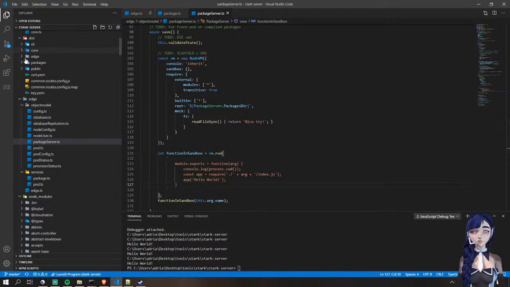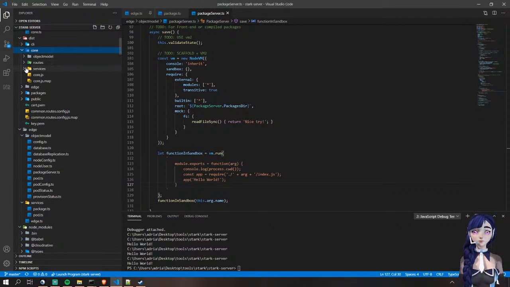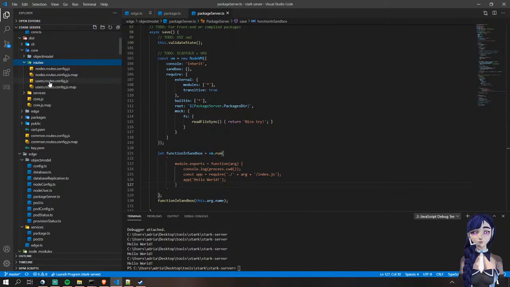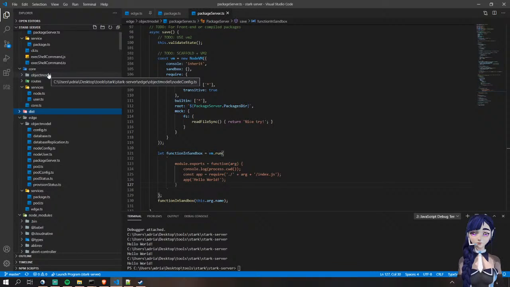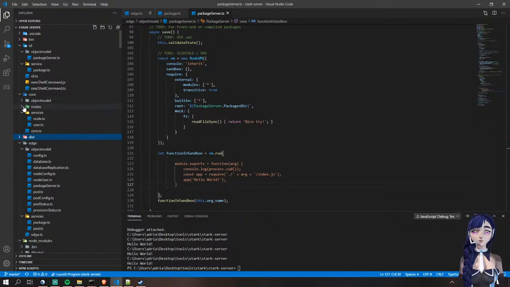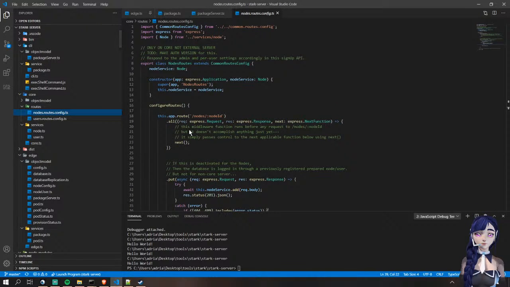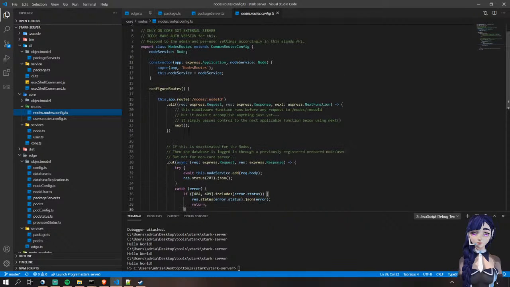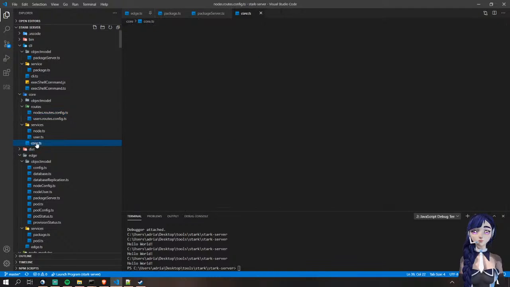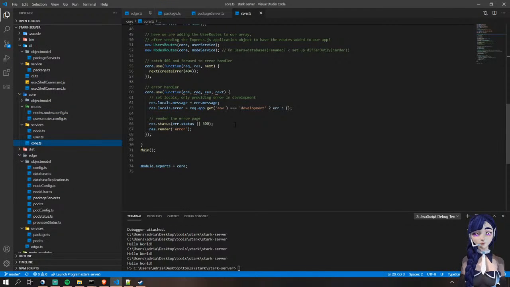So here in the roots maybe. No. In the roots. So, not even the roots. It's like in this core.